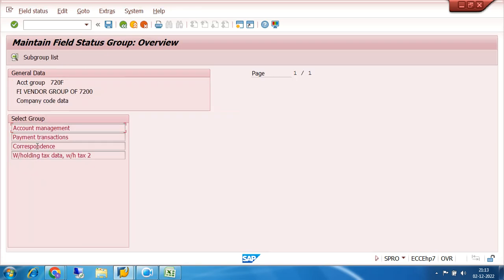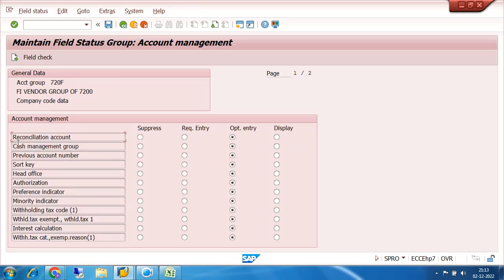So click on company code data, click on account management, make reconciliation account a required entry, and make the cash management group suppressed. Other things let be as usual. So what does it mean? It means every individual vendor will be linked with a reconciliation ledger, or you can call it a general ledger.